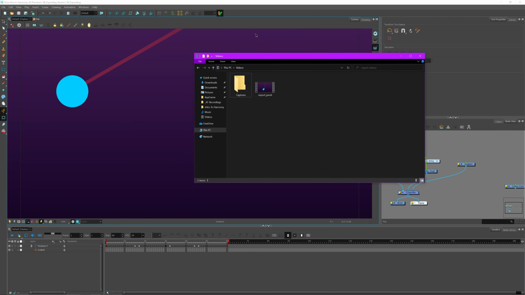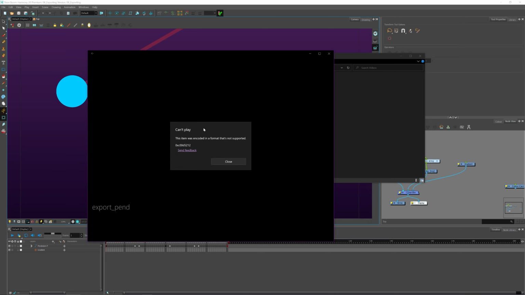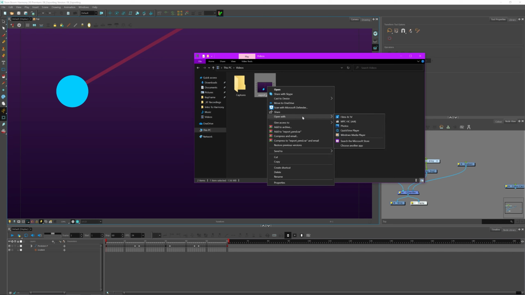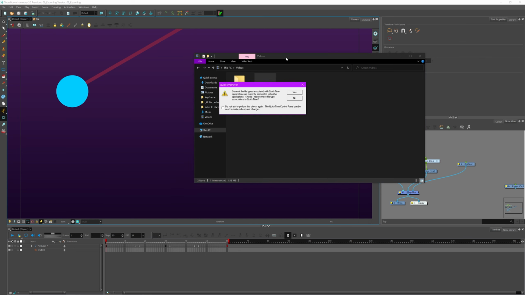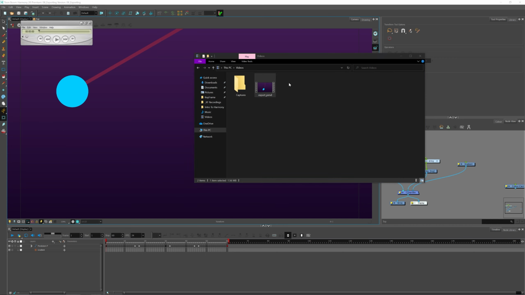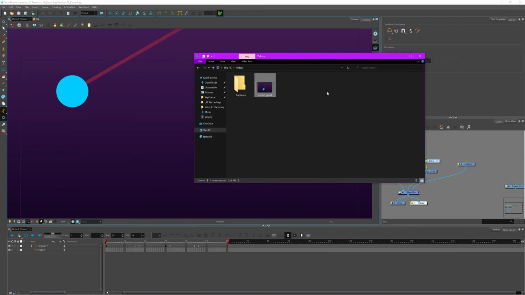So anyway, we have our export here and we double click it. And the PNG codec is very specific, so let us open it with QuickTime just to make sure it loads instead of the default player in Windows. Let's give that a second. Nice. So you can see the crispy, clean quality that we just exported with. So that is the basics of exporting inside of Harmony.